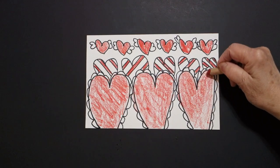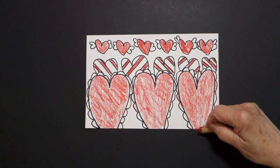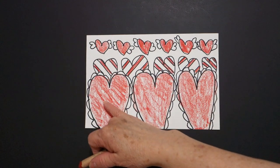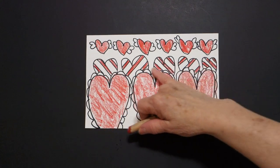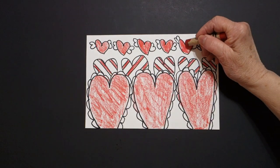And like I said before, these are kind of important because this is your foreground. This is the part that people see first. So that's two coats. That doesn't look too bad. I think I'll leave it like that. And yeah, foreground, big, middle ground, medium, background, little.